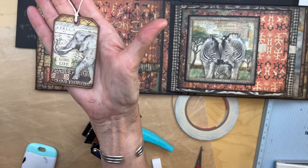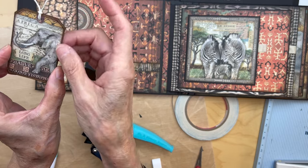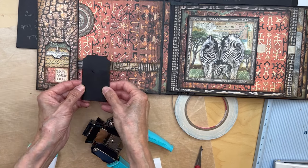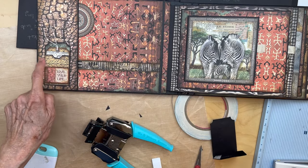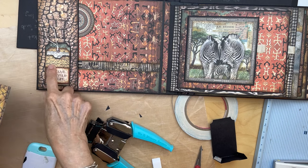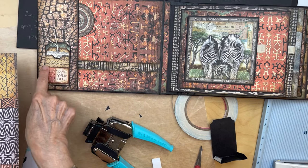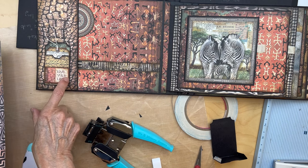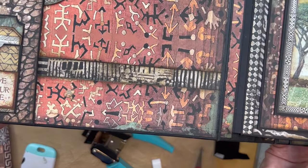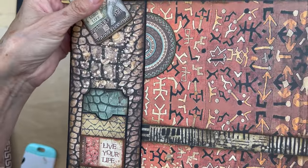The tag I picked to go in the pocket was this one — Long Life. It's from the 8x8 collection and I just cut it and backed it on some craft cardstock. Make sure you cut it so it slides into your pocket easily. The top part of your pocket I covered in gold paper from the 12x12. And then on top of that I put this sentiment from the 8x8 — 'Live Your Life' — cut and backed on craft cardstock. So that's the decorated library pocket.